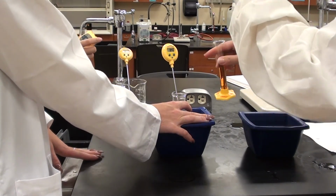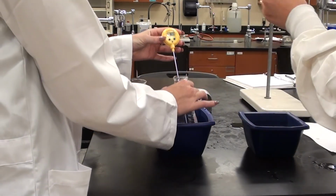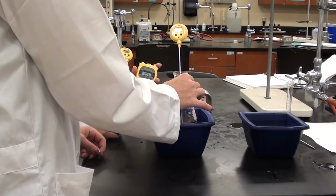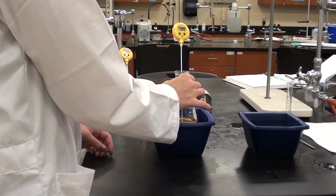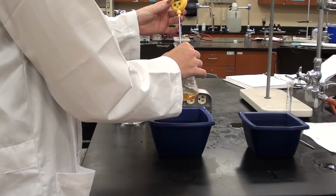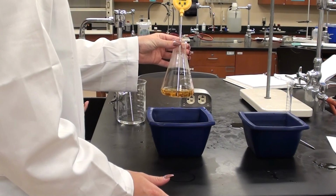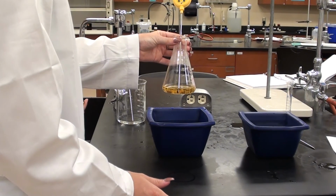Okay, you ready? Okay, so go ahead, add them together, give it a little bit of a swirl, Delaney. The temperature here is at about 38.4. I don't need to see the timer in the shot, that's okay. So go ahead and give it a swirl. Could you take it out of the container here? It looks like it's going to stay at about 38. It doesn't take very long. It's about 38, 39. So if you keep it within a 1 degree range, that's pretty good.